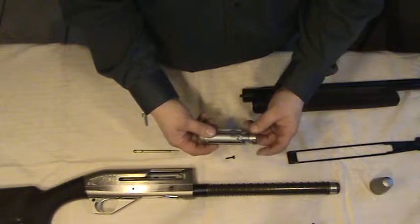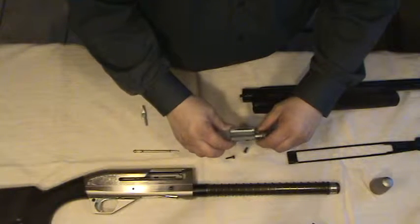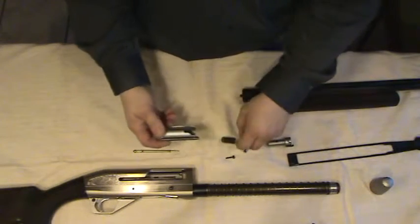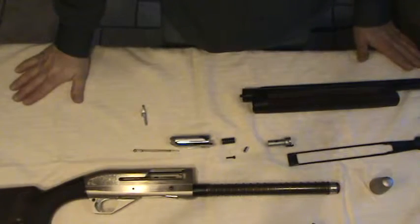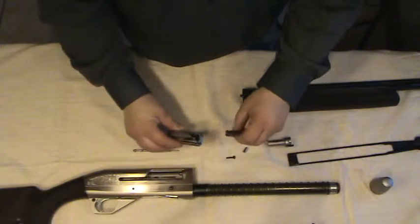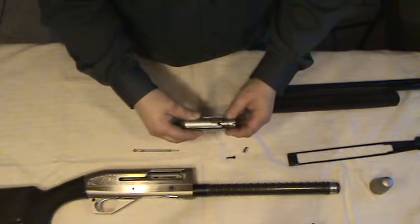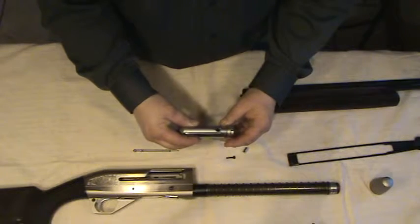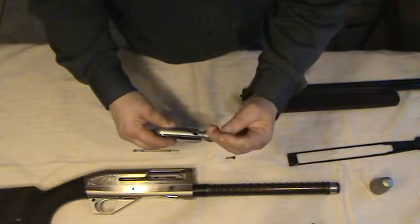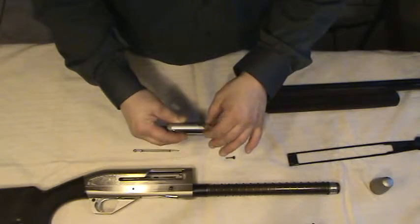Okay, removing this front part, just flip it over, let the pin drop, comes right out. There's a spring in there. That's all the parts. And putting it back together, also simple. Pop that in there, align it in here, like so. This part here has a little slot on it, so just align it with the body, like so.